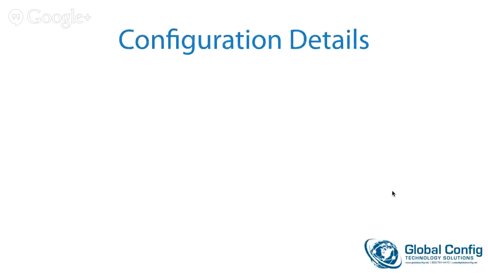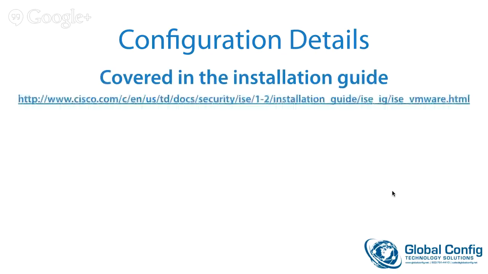But basically, as far as the installation of ISE goes on ESXi 5.5, the configuration details I don't think need to be put into a slide and then shown here for you so that you can sit and say, oh, okay, let me write down everything that he said I need to do. The fact of the matter is, this is all covered in Cisco documentation. There's absolutely no reason that I should have to reinvent the wheel on it.